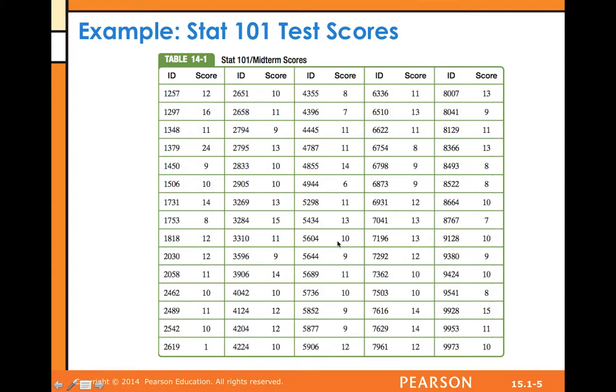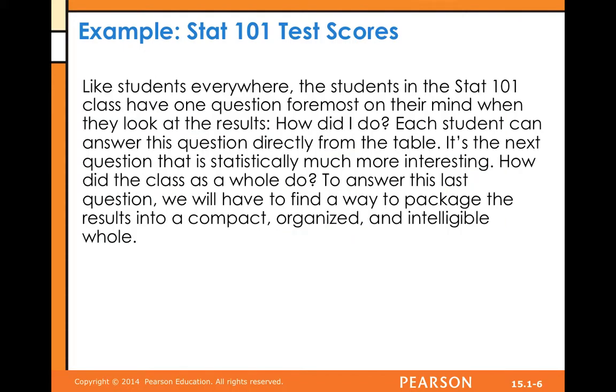So if you just look at this table, 75 numbers isn't really that big, I suppose. But even just looking at this table, it's kind of a jumble of numbers, right? It's sort of hard to tell from this table how the students did, right? Like, how did the typical student do? How did the average student do? Did this class do well or not well on this exam? Questions like this, it's kind of hard to tell just from the table what has happened.